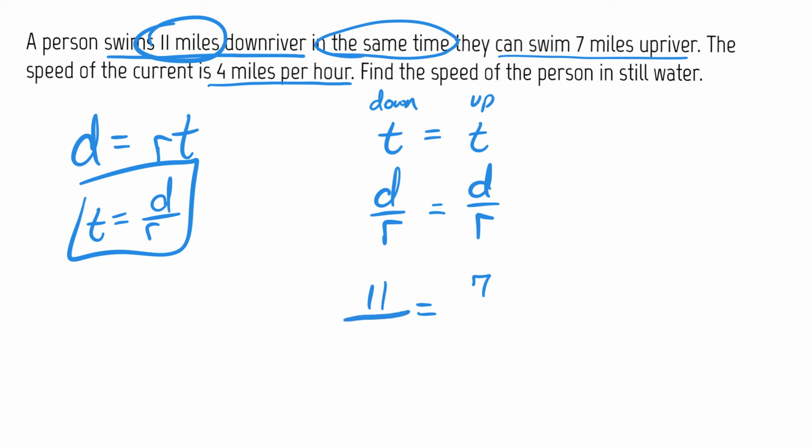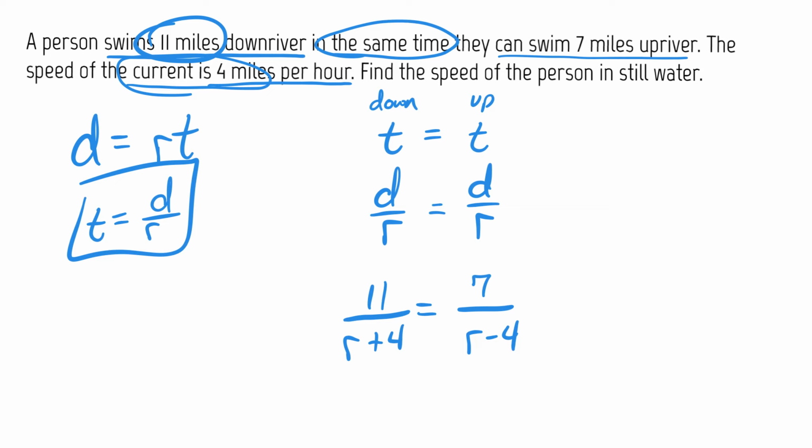We don't know how fast they are traveling. Excuse me, we do know how fast they are traveling. What we don't know is the rate of the current. Sorry, we do have that. The current is 4 miles. I'm sorry about that. So it's going to be rate. When you're going downstream, you're going to have a current pushing you. So it's going to be my rate plus 4. When I'm going upstream, the current is going to be working against me. So it's going to be my rate minus 4.